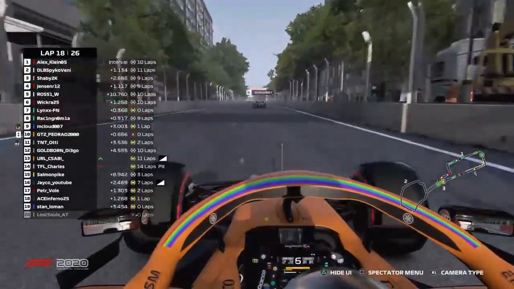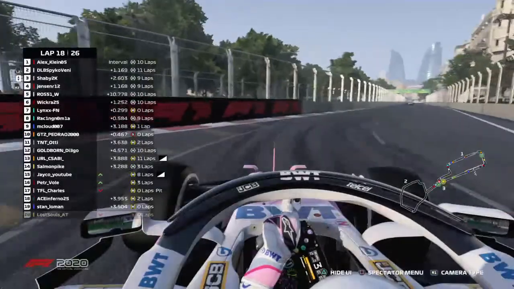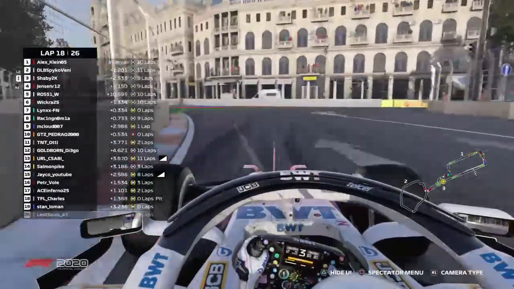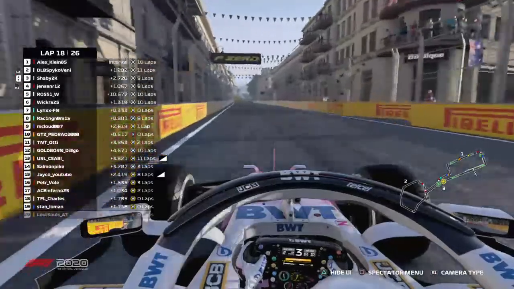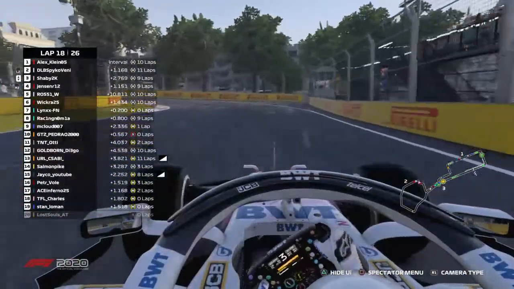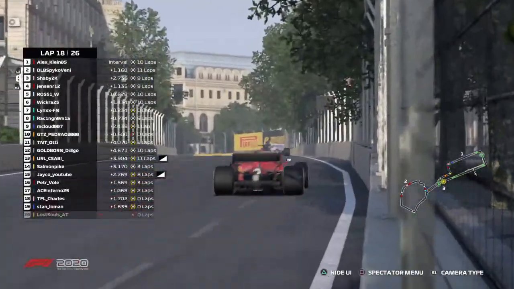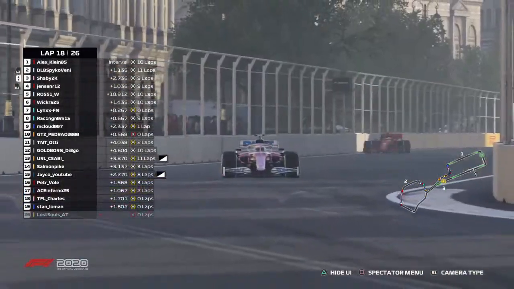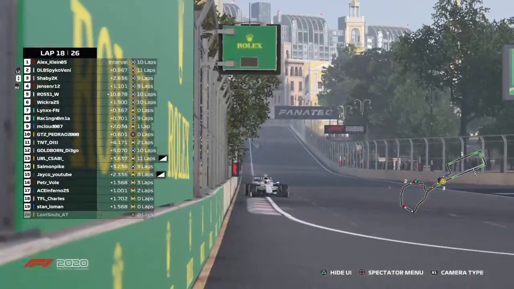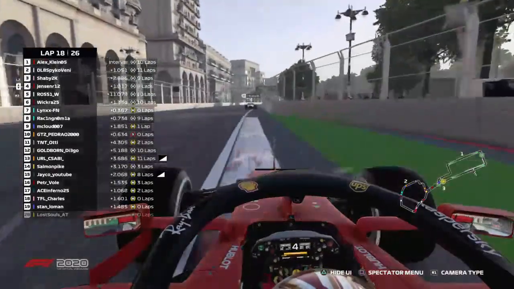Pedro goes on the soft tires actually. So now back to the top 5. So it's looking good for Alex Klein at the moment, because Shabby is now 3 seconds away from Spicovani, while Jensen is right behind him. I don't know if he will get a DRS zone or not. Will he get the DRS? Not sure. I don't think he will.